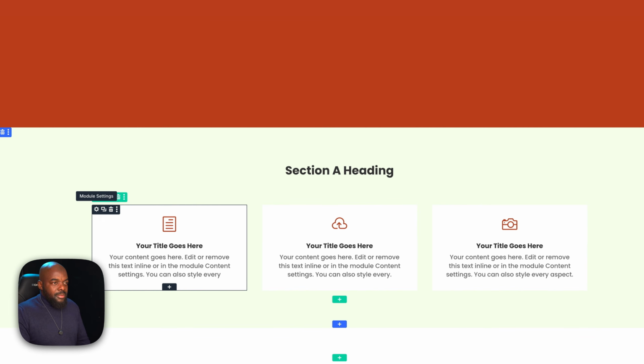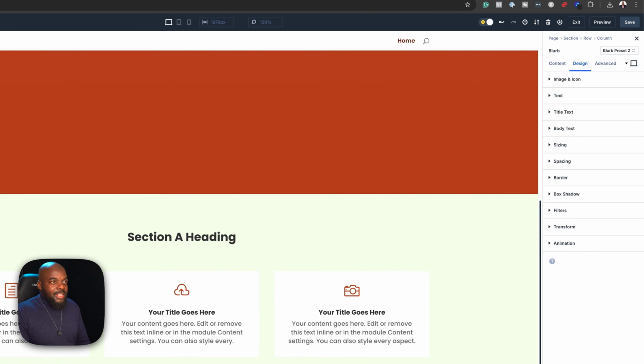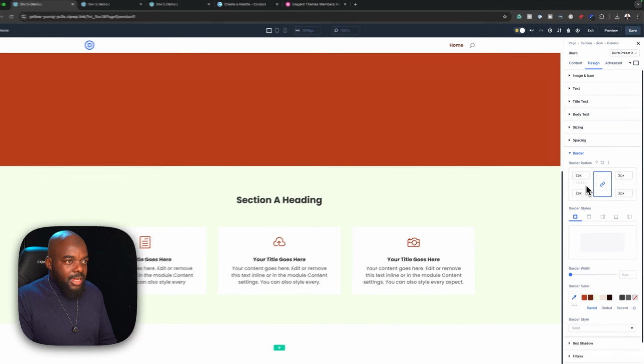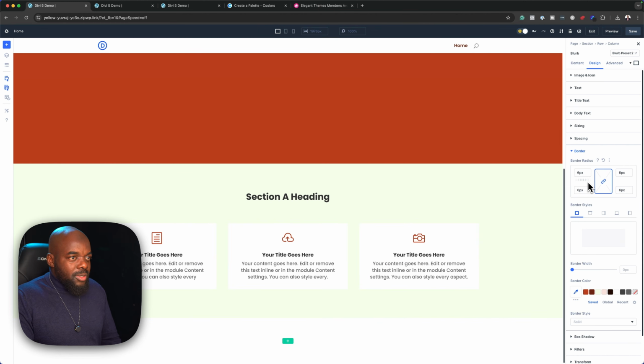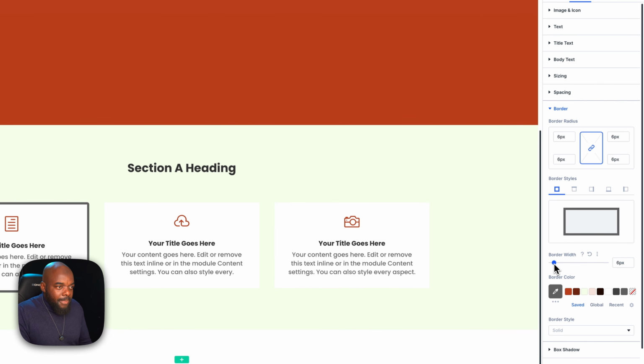Now over here, this is something you'll find as you're designing: you may want to go back in and make a few changes. So let's go to border and add a bit of radius. Okay, now it's working. I'm going to go with 6, and let's add a color and some border width.